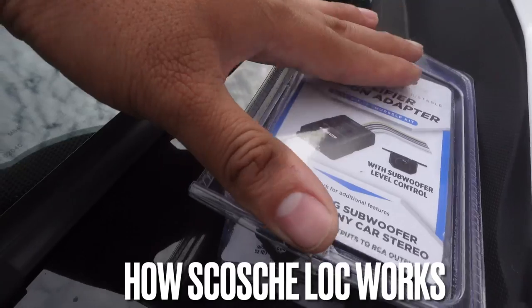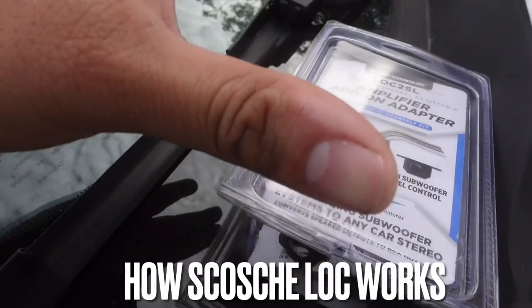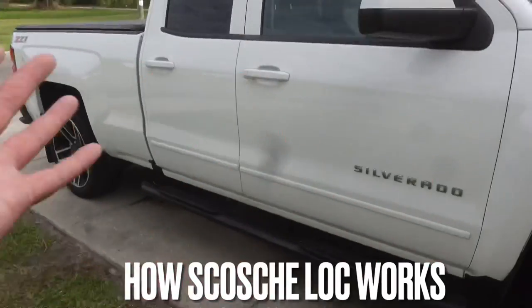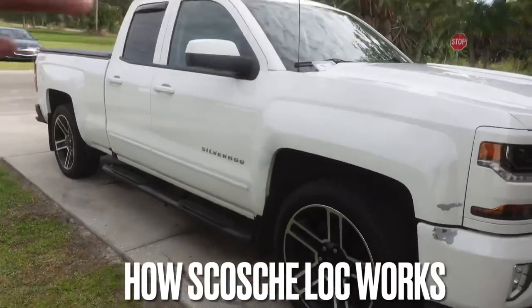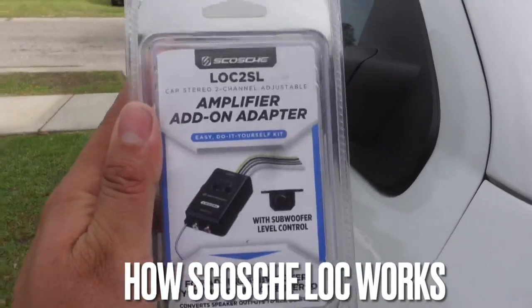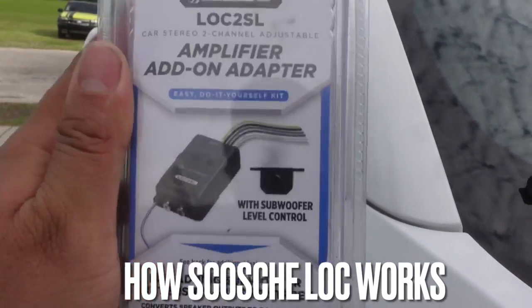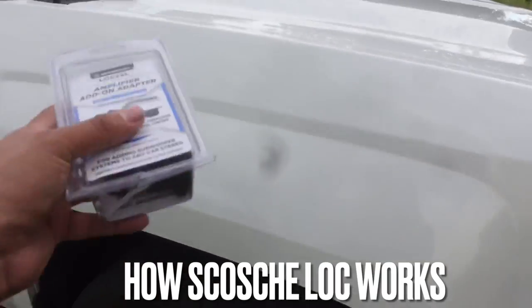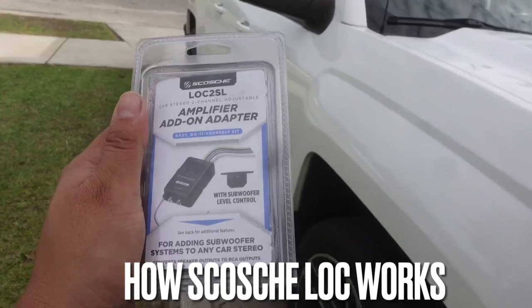This guy powers up my EQ and then it goes out to the stuff in the back. I've been doing these things for years and they've been working like butter for me. Obviously the truck is beating — if I never would have told you guys this thing's from Walmart, you guys never would have even noticed. I could have told you guys a lie that I've got the LC1 inside my truck making everything play. But when I tell you I got this guy right here, this thing is no joke. It is the best thing in the world for budgets. My truck's not a budget — I've got almost $12,000 to $15,000 worth of equipment, labor and time — and I could have easily bought that other piece, but this piece right here, it is the bomb. For 26 bucks, you can't go wrong.